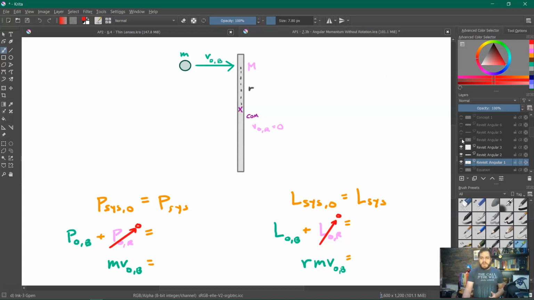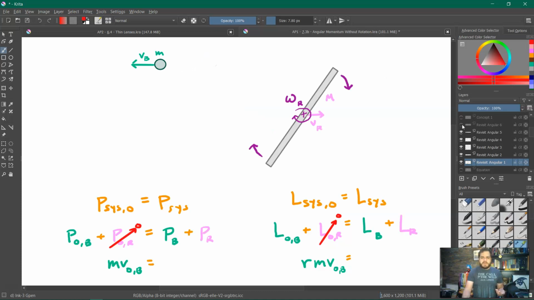And after they collide, once again, we are going to have a new setup. The linear momentum, by the way, hasn't changed at all, but not only is there angular momentum of the rod, even the ball has some angular momentum after the fact, because now it's moving with respect to this axis of rotation. Now, I didn't write an equation here, because technically speaking, you would have to combine the linear velocity of the rod and the ball to get that accurately, but we have the basic idea here: there is some angular momentum beforehand and afterward, despite the fact that there is no rotation happening with either object before the collision even occurs.